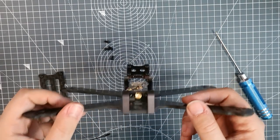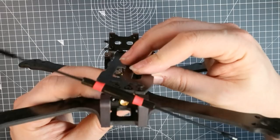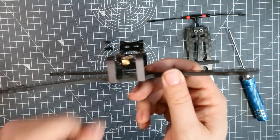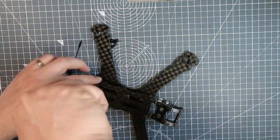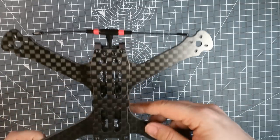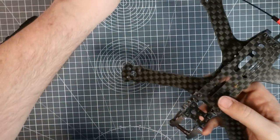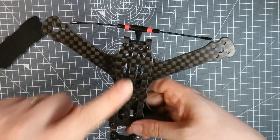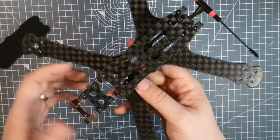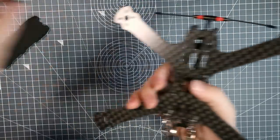One important thing to note when placing the top plate — if the antenna mount piece is the wrong way up, it gets in the way, so make sure you flip it to the right orientation. You could also stick the foam pads on the top as needed. I'm not going to do that because I use Velcro — I'll put a Velcro pad on top to hold my batteries on. I'm also going to put a GoPro mount on here, still to be done. You'd also need to put your little feet on, though I'm going to use some different ones.